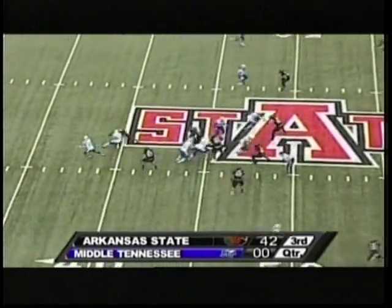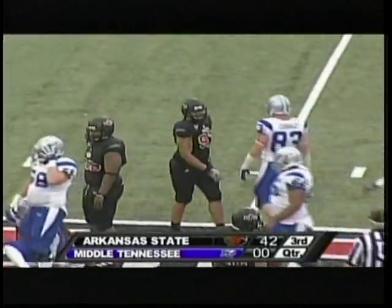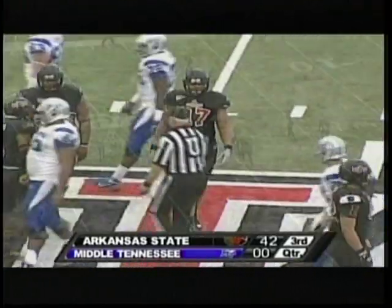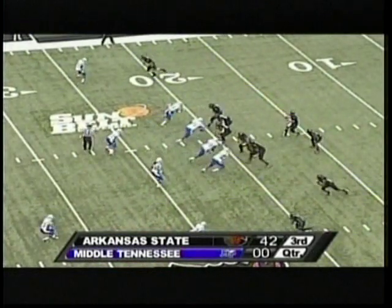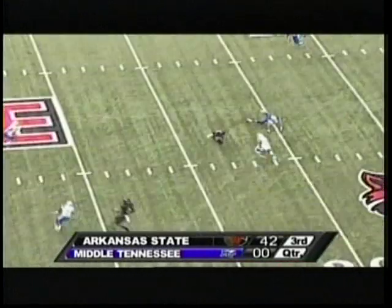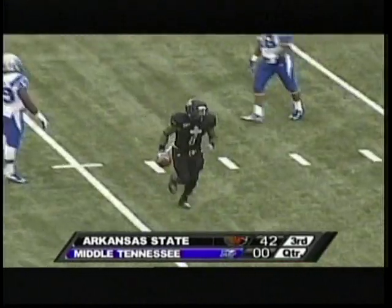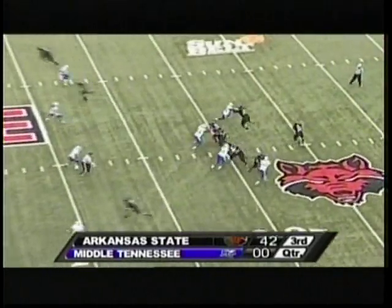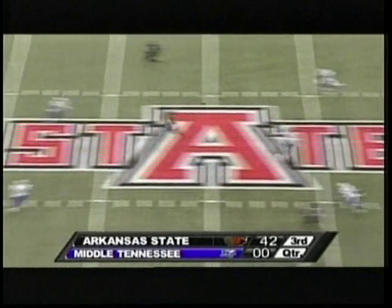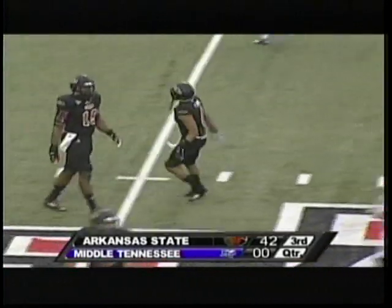A-State will bring pressure on the edge here. They give it to Parker, he'll be brought down for a loss. Once again it's Amos Draper — his second tackle. The Red Raiders from their own 21, ball on the right hash, play clock down to one. As Bryce Giddens gets the snap off just in time, trying to go over the middle, and McCants able to make the catch after he juggled it. Third quarter, four down linemen for Middle Tennessee. Applin going deep over the middle, it's caught inside the 45 of Middle Tennessee by R.J. Fleming.